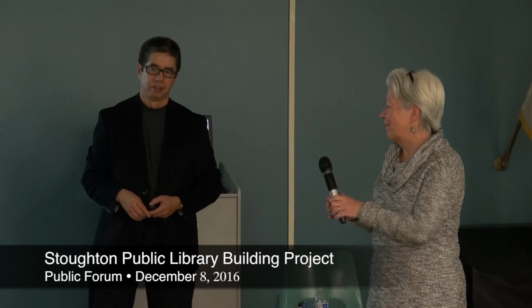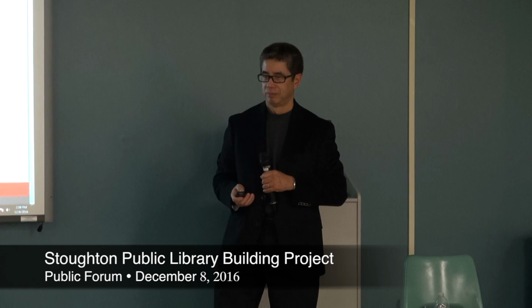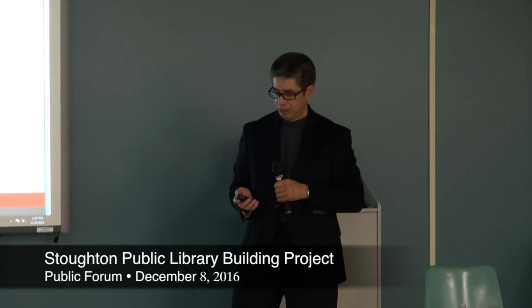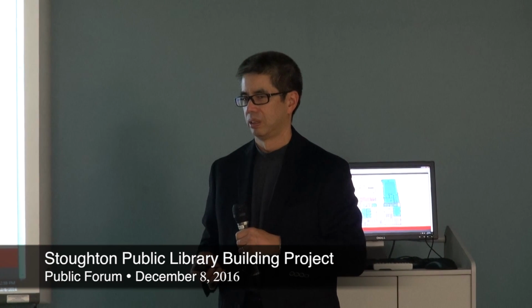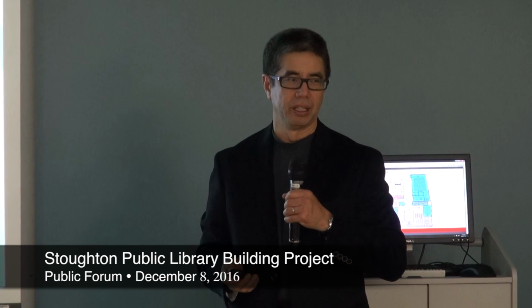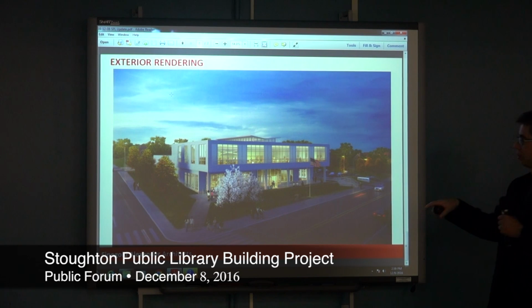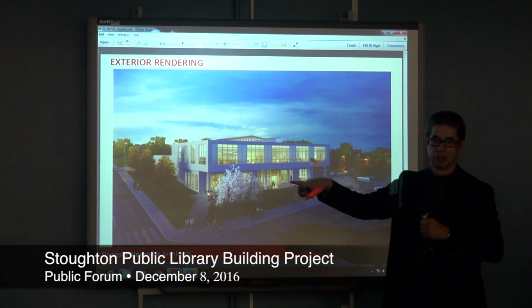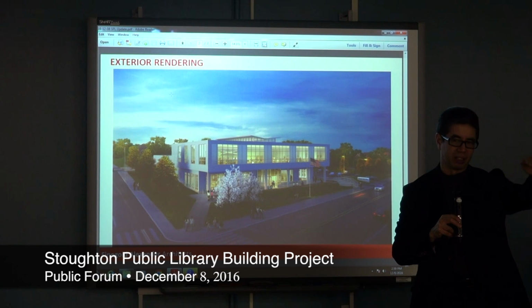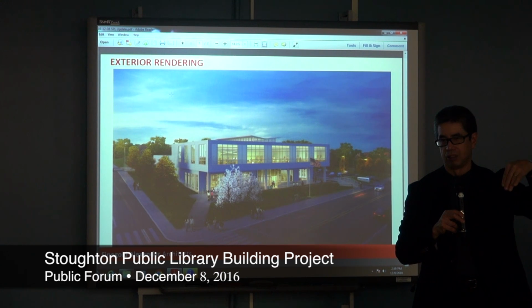Window shades. I guess that's going down to the first floor where people will be sitting by a window. And I gather you'll have the 3M film or whatever to reduce the heat. But sometimes there's going to be glare. Yeah, those are very important questions. What we're actually doing is enhancing a couple of things. In terms of the exterior, there are going to be solar shade devices on the large windows. They are basically going to be light shelves, projecting elements probably about 14 inches in depth, that deflect the sun. Especially in the summertime, when the most heat gain occurs, we're trying to reduce the heat gain into the space above.